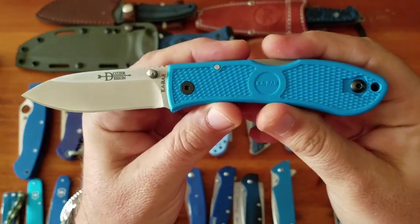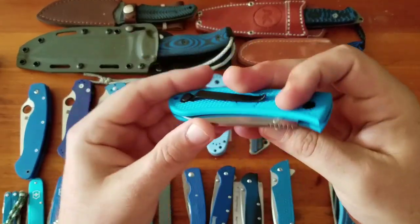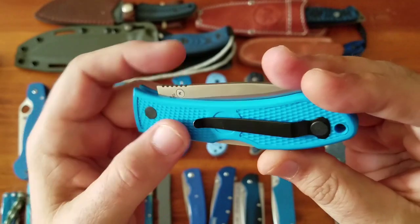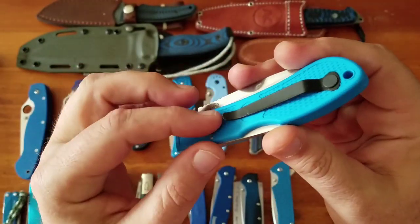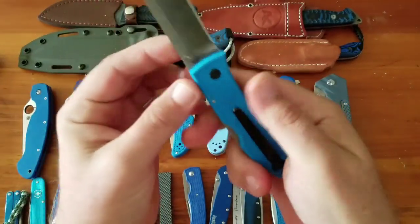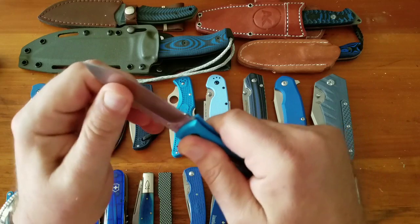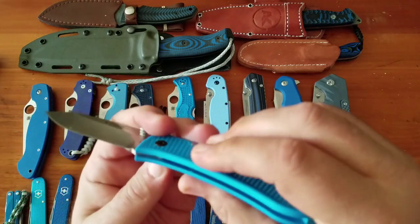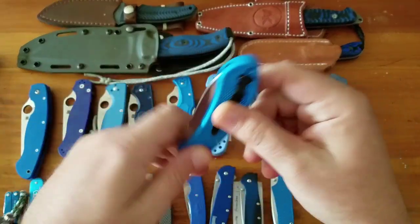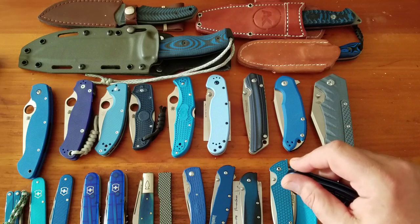Next is the Dozer from K-Bar, a $20 knife and a fantastic everyday carry at that price — lock back, thumb stud, decent clip. The little details are well thought out: the pocket clip hits a smooth part of the scale so it doesn't rip your pocket. The thumb stud and clip are both reversible, nice and lightweight without liners.